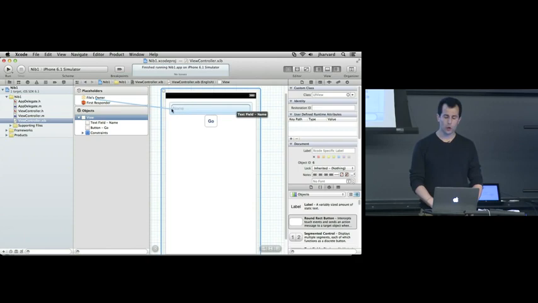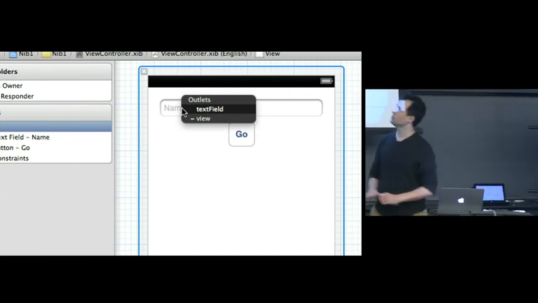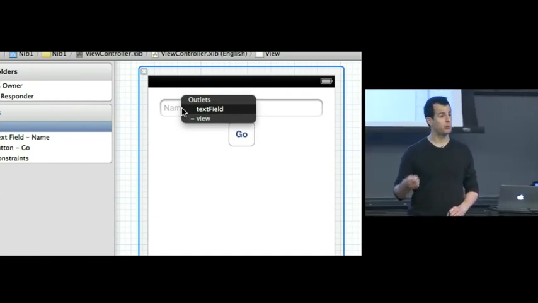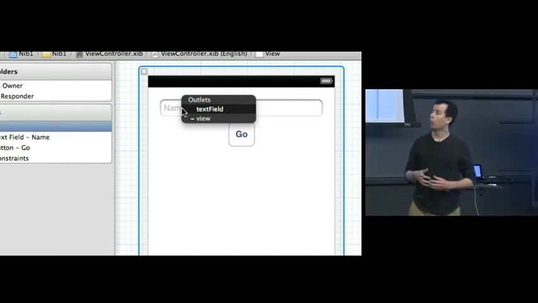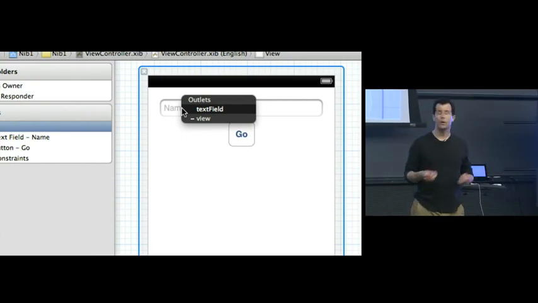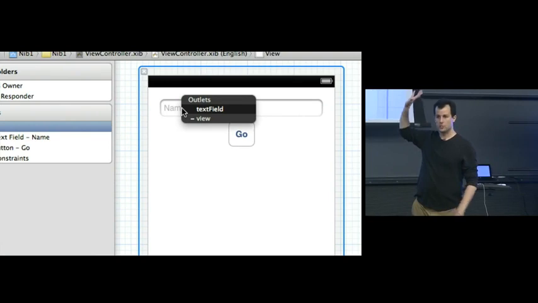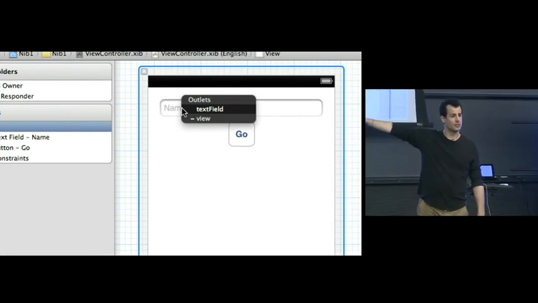And I'm going to go ahead and hover over the text field, and I'm going to let go. And now notice Xcode tells me that I have a few outlets that I can plug this blue cable into, one of which is called text field, one of which is called view. The fact that there's a little minus sign there means something's already plugged in there. Just don't touch it. That's what came with by default when we got this whole view. But text field looks familiar, right? That was the name I gave to what?